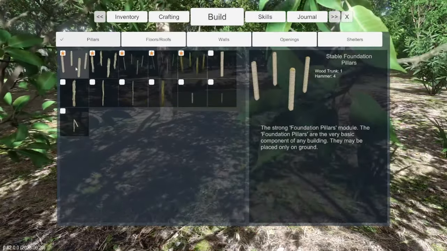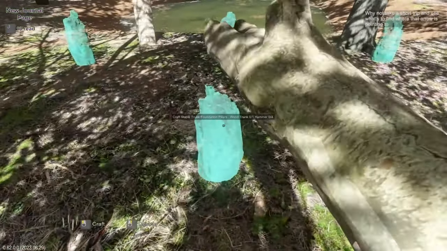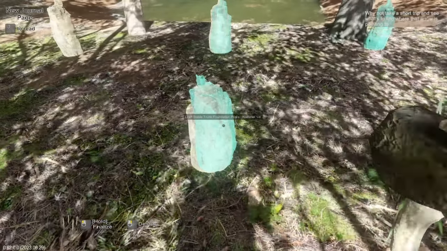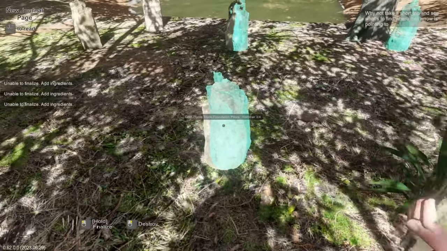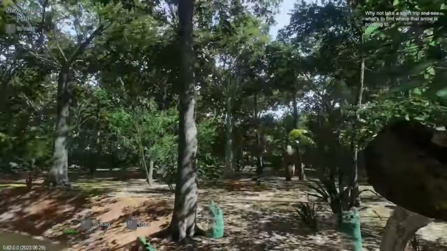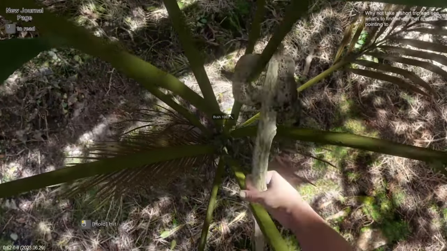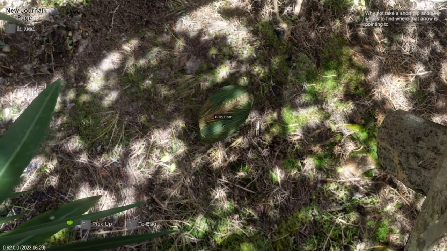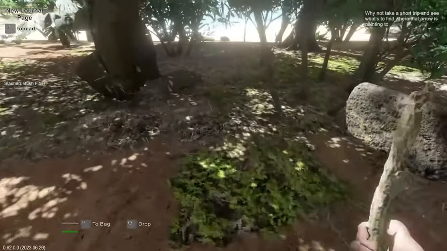So first you need to make your pillars. And I'm going to hammer the foundation in while I can. Yeah, that one's set. What are you? You're a palm. Yeah, there we go, look. Bush fiber. Use that to make rope and just P to pick it up.